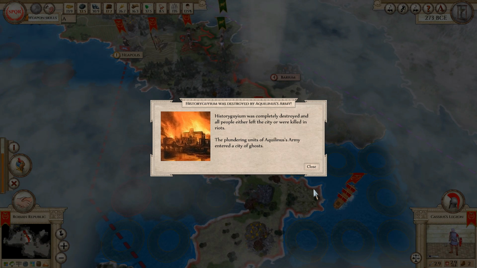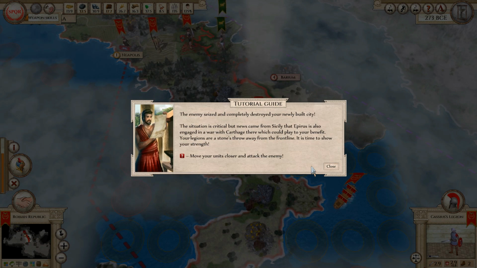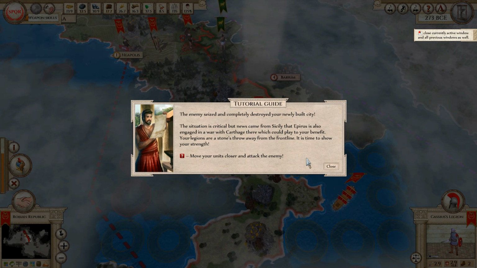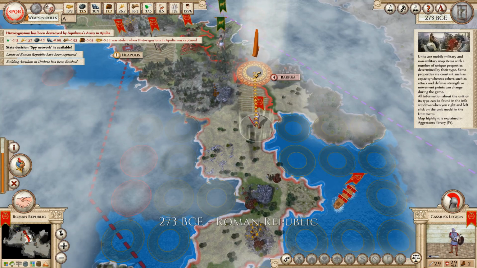So all the people either left the city or were killed in riots. The plundering units of Aquilinus's army entered a city of ghosts. The enemy completely destroyed your newly built city. The situation is critical, but news came from Sicily that Epirus also engaged in a war with Carthage there, which could play to your benefit. Your legions are a stone's throw away from the front line. It's time to show your strength. Yes, sir.